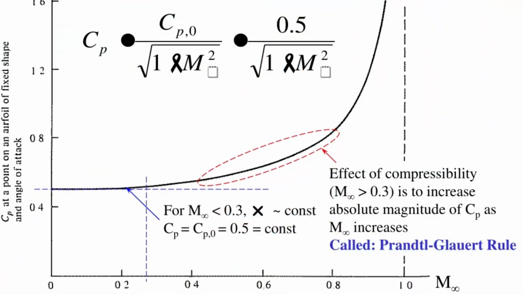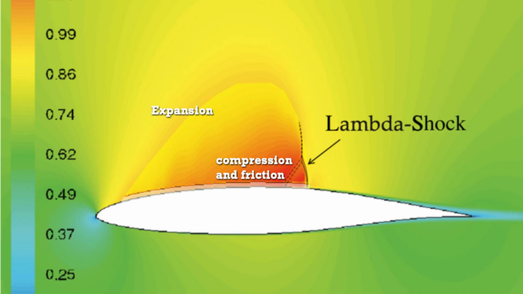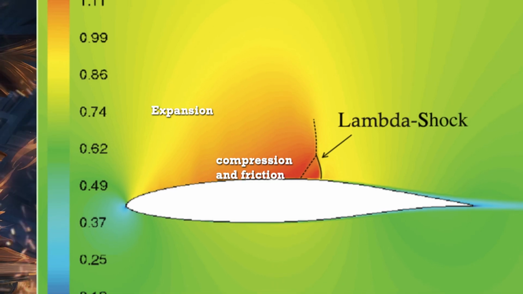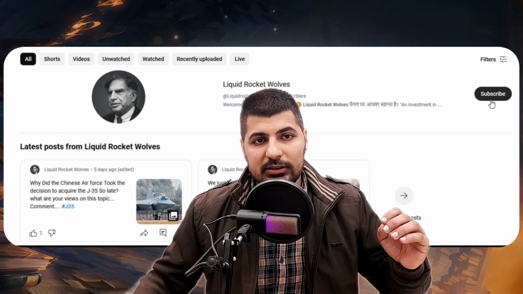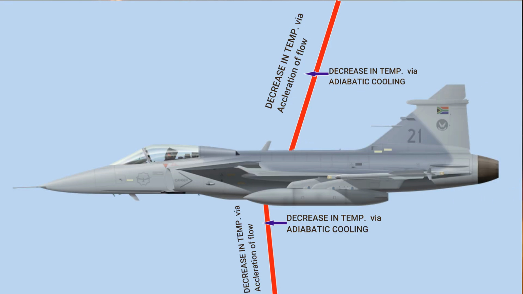So now something much more interesting happens. The air that is flowing at supersonic speeds achieves compressibility. Now compressibility means that the air that is going towards the leading edge of the aircraft from the front is first compressed. But not just that, as soon as it's compressed, it starts expanding against this shock wave. And because the air is accelerating all around this shock wave, this does something very interesting still. It decreases the temperature of the boundary layer that has been formed over this shock wave.